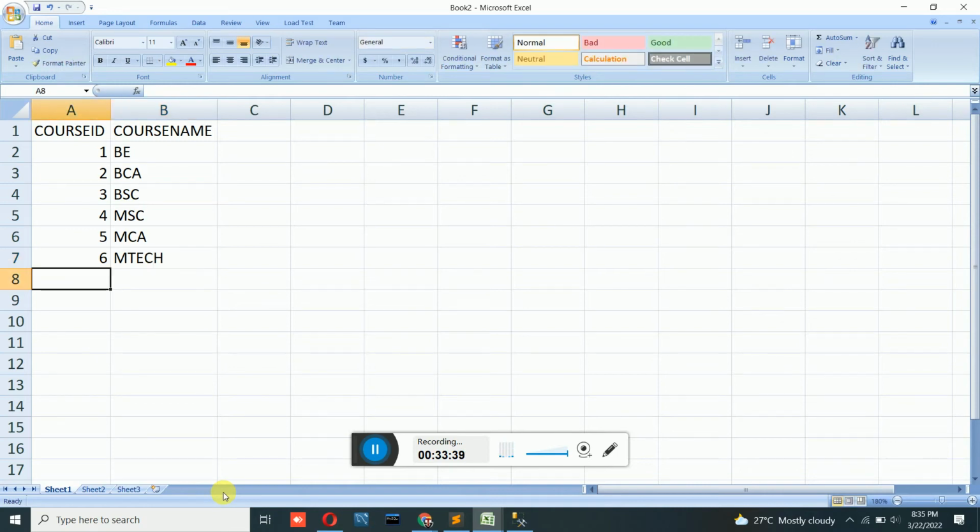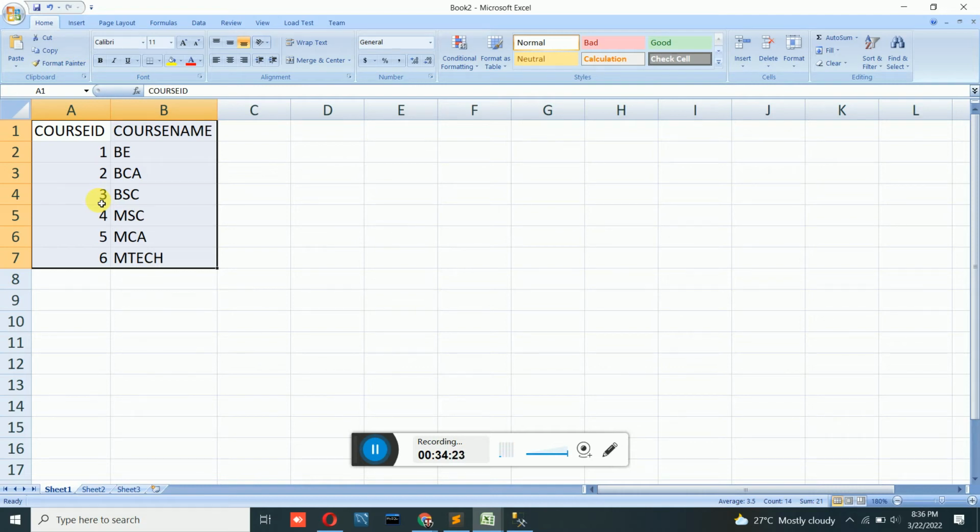And then what he says is, you have the TBL student details table, and in that table, instead of storing the name of the course, store their ID. For example, if a student is studying the BE course, we tell him that instead of BE you should put it as 1, and instead of MSc he should put the course ID as 4. We tell them to insert data in the table that way. So for that we need to create this kind of a table. Whenever you have repeated data inside the table, we must split that table and create the repeating data as a separate table.